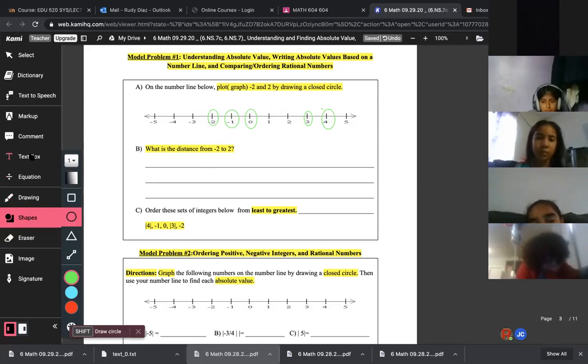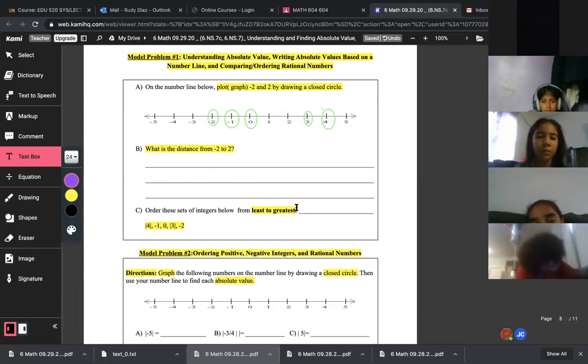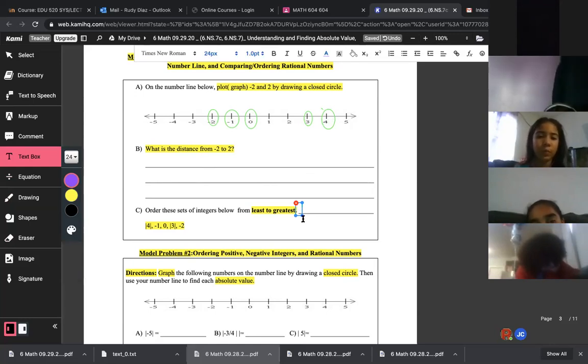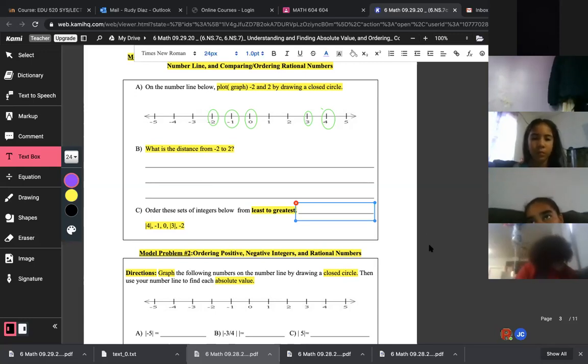How would we read this, Leanna? Least to greatest. You want to go from left to right, Leanna, okay? Read that for me. Least to greatest. Go. Leanna Sanchez, can you hear me? Say it again. Your voice is really laggy. Oh, sorry about that. Can you read that number line for me from least to greatest?